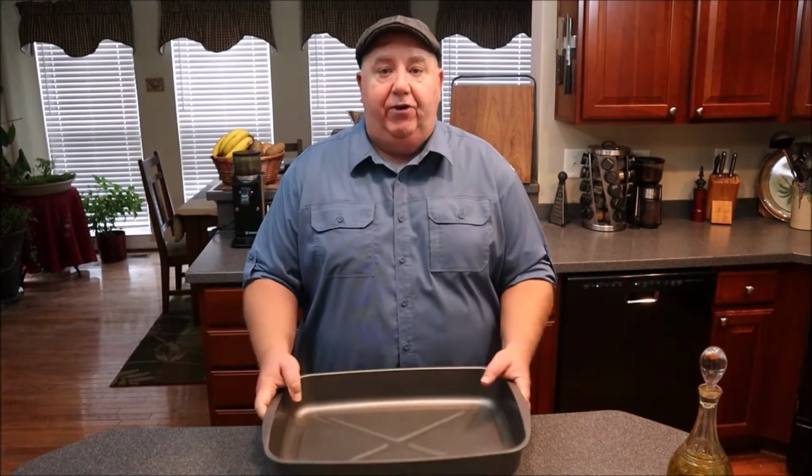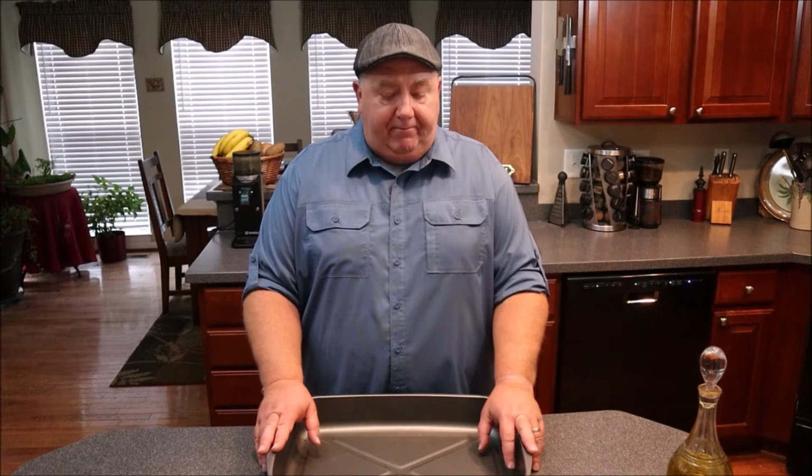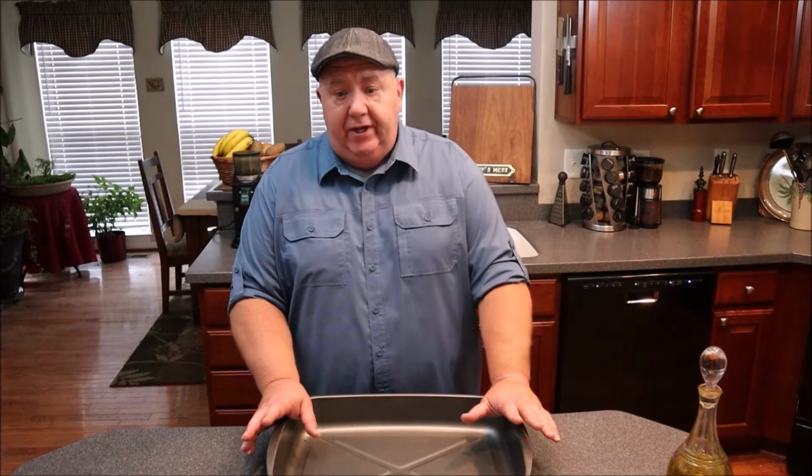What I'm going to do is, I got a roasting pan here. Now I've roasted turkeys in a number of different ways. I've roasted them in roasting pans that have higher sides and a cover, and it works good. There's nothing wrong with it. The roasting pan that I have with the high sides and the cover is a little bit too small for our turkey. I have a 22-pound turkey. I kind of like the bigger, wider pans, and then I make a tent for it. So what I'm going to do first, though, is show you how to make the natural rack.